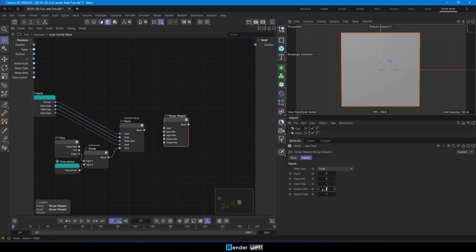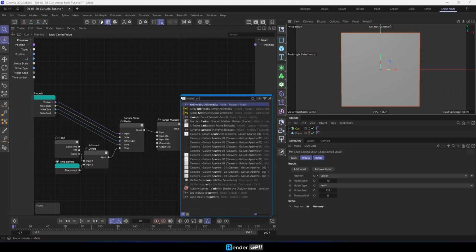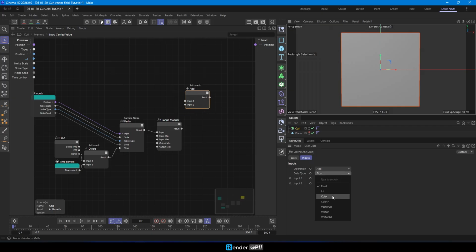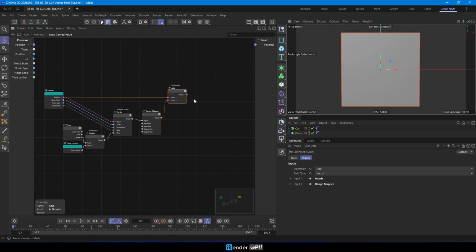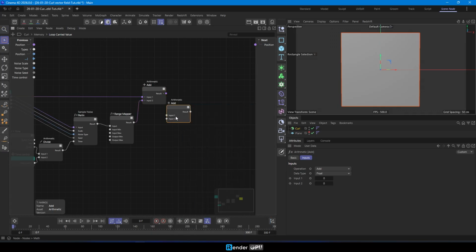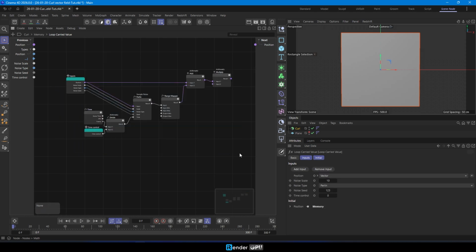We then use a range mapper node to balance the noise and add it to the position vector. Finally, by multiplying the result by the plane's normal vector, we derive a vector field aligned with the z-axis.